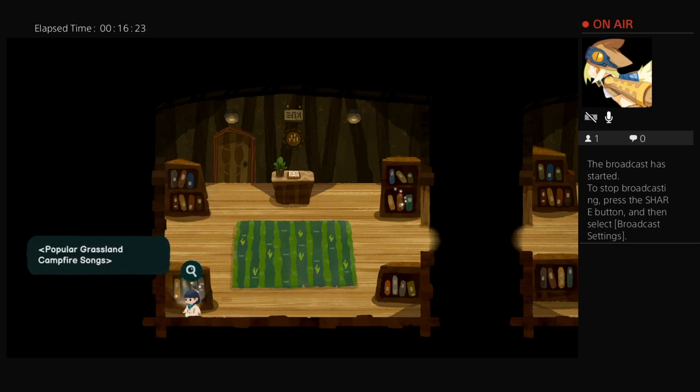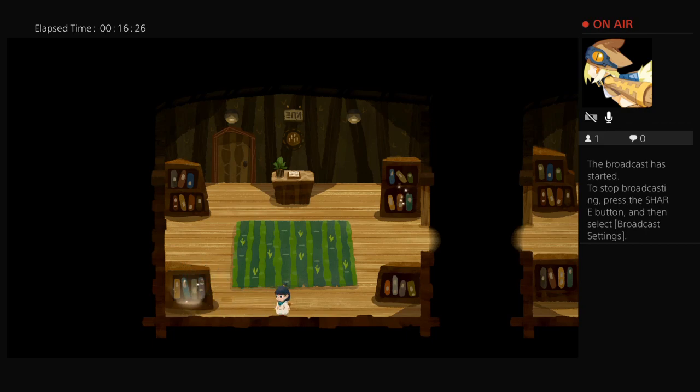Popular grassland campfire songs. What the hell is that? Oh man, there's a flying bug in the house. Can't get a good look at it, but what the hell is that bug doing here? I don't like bugs. Okay. Let's hope it doesn't bother me. Hope it's not a stinging thing. Okay.